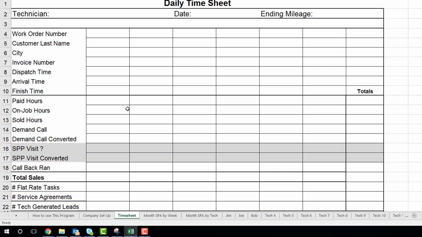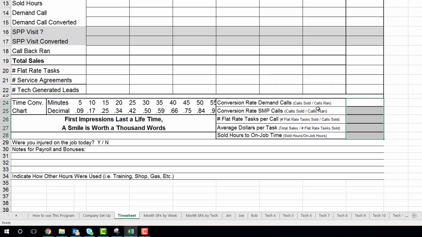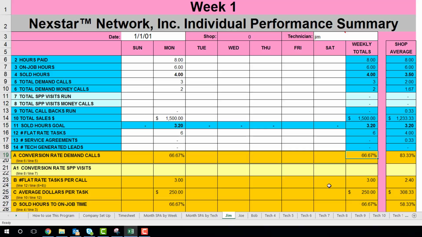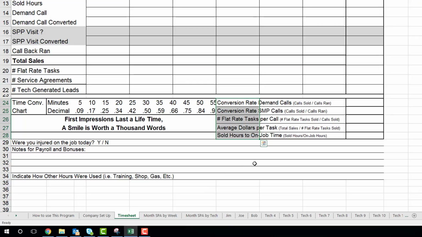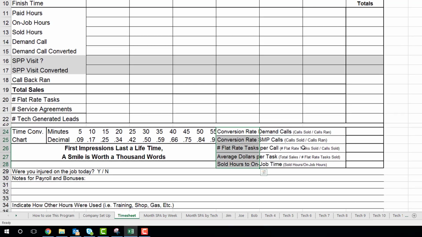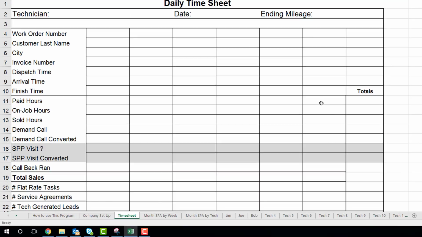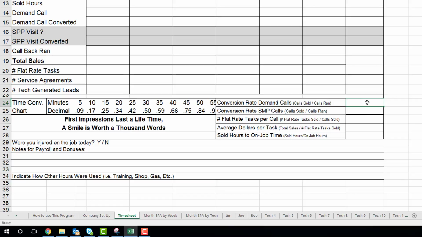Now, this information, as I come down here on the timesheet, you notice this all looks pretty familiar here, right? This looks a lot like this right here. Well, it's exactly like that right there. There's a reason for that. Because if I'm focused on Jim doing conversion rate, Jim's going to do the conversion rate every day. He's going to know on his daily timesheet what he did for conversion. So we've got him focused, and we brought him back to the training that we did with him this week to make sure that he's improving on this.